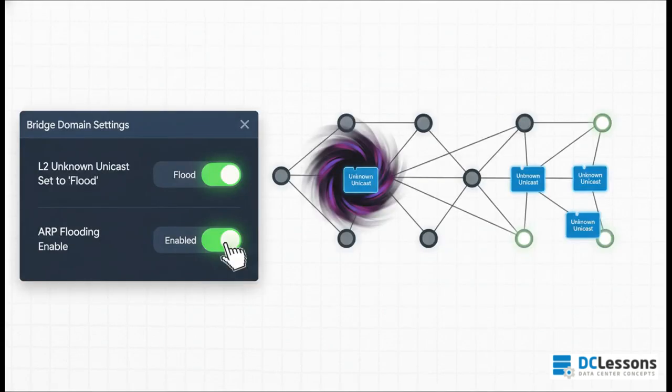So how do we fix this? It's actually pretty straightforward. For any bridge domain, any BD, that is going to talk to an external Layer 2 network, you have to change the default behavior. You need to go into that BD's settings and change Layer 2 unknown unicast to flood. And you also need to check the box for ARP flooding. This basically tells ACI to act a bit more like a traditional switch in this specific context, making sure that traffic always finds its way during a reconvergence.